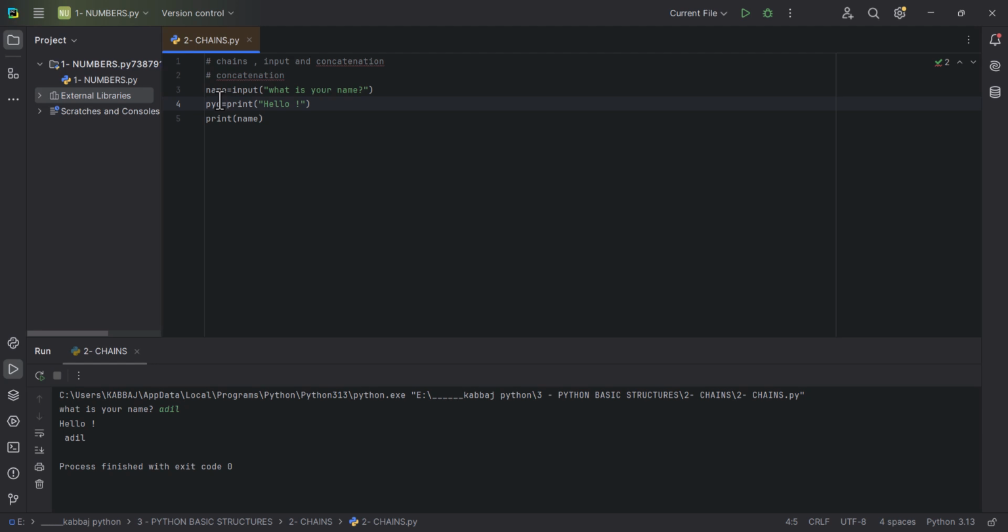Then we will create another variable. We'll call it pick. Python question. We will ask the user to respond with input, are you a programmer?